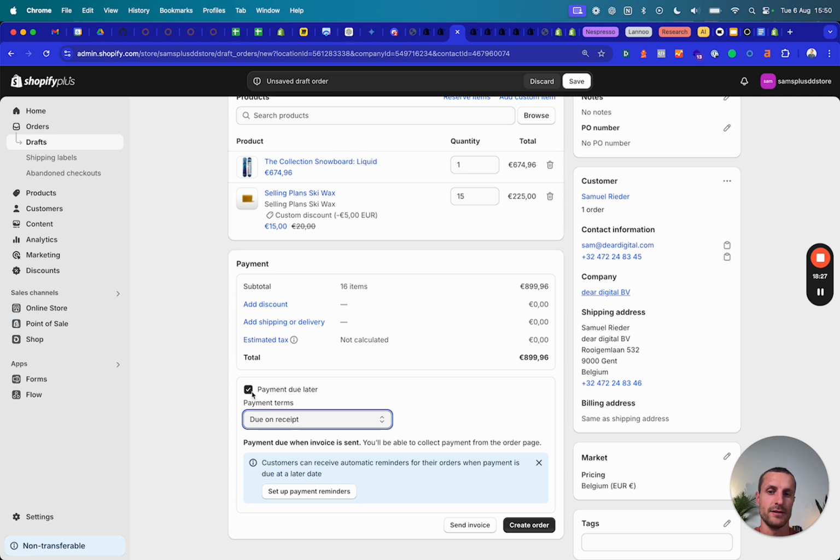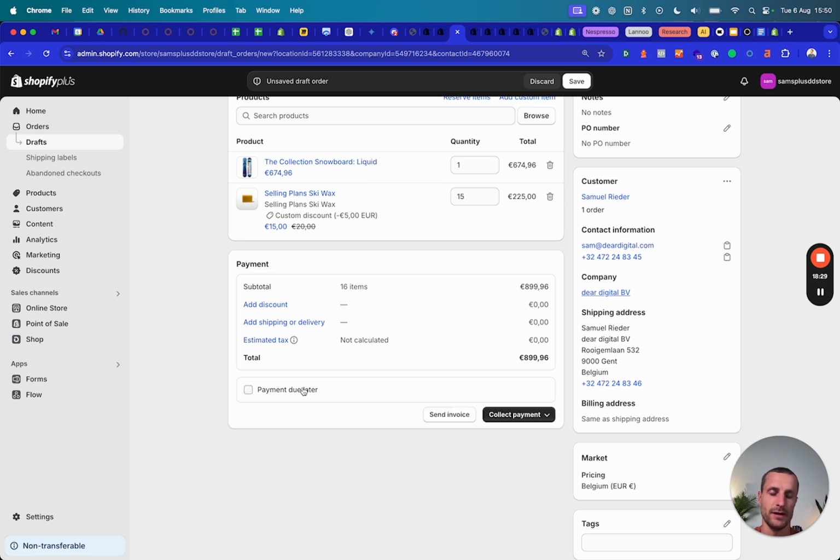But you cannot select it here. Or you can, but from a first perspective, this wasn't the case. So what we would like to do is have a similar approach to what we set up in the Dear Digital company, which was that you have to pay 30% upfront.